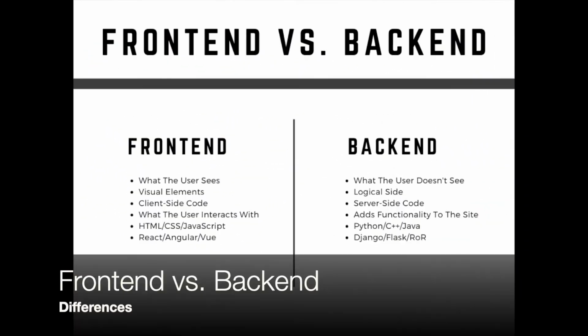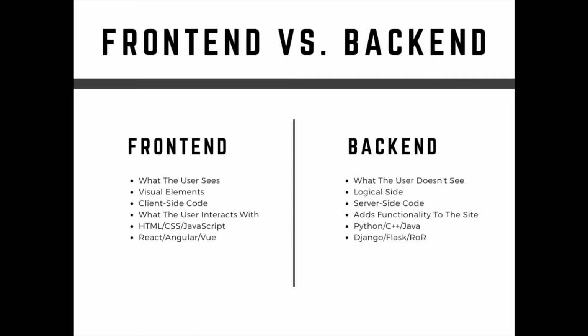Alright, so to begin, you may be wondering what are the main differences between front-end and back-end development. Front-end development is what the user sees and how a user interacts with an application. This includes text, images, videos, and all of the other visual elements. Backend development is all the logic happening behind the scenes. The backend code is responsible for servers, databases, and making sure that the application runs properly.